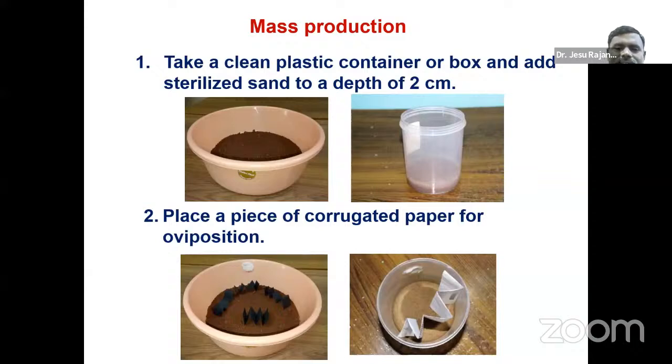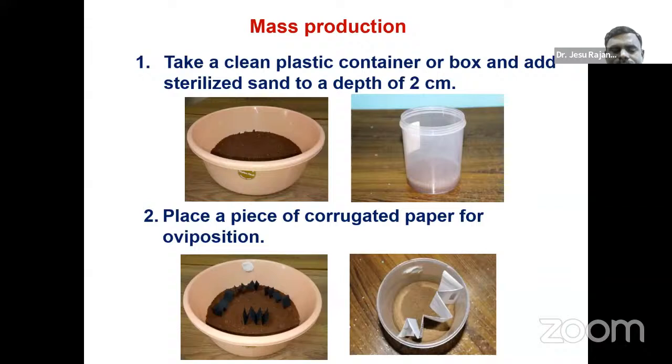Just take one plastic container, plastic or whatever container, no problem. Keep 2 centimeters of sand or soil, just spread the water and sun-dry it for 2-3 days. Nothing scientific, no need to go for sterilization of the soil. That's all. You can take a big container or a small container.